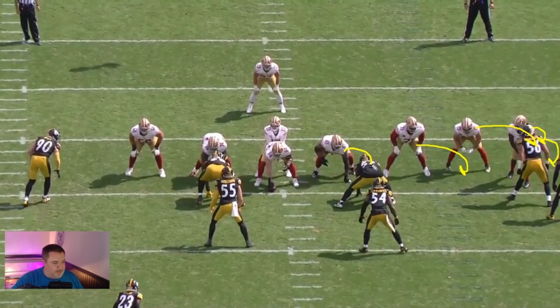Okay, we're going to get a double team block right here, trying to reach this defender, and then they're going to work up to this backer. If our left guard can make the reach block, and then the backer starts running to the outside of this defensive lineman, the guard's got to come off, and the center will have to take over the block. It's a combination block up to the backer based on what the backer's doing. Same thing here, we're going to try and reach up to the backer.